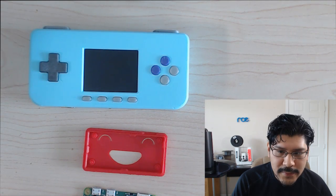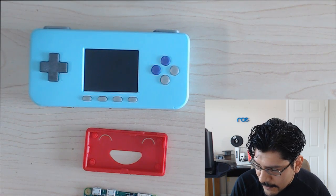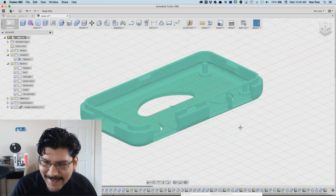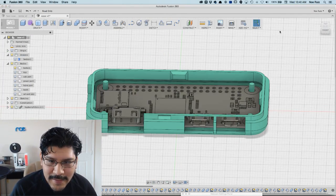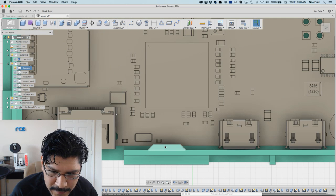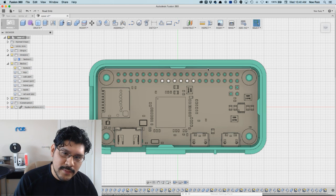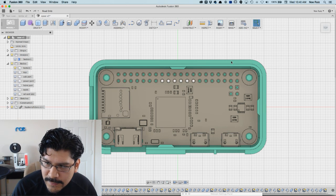So let's jump back into CAD stuff because that's what we're gonna do. Let me flip my script. There we go. Alright, so let's see. The first thing I want to do is make it a little bit wider. If you look on the top view, you can see these nubs are indeed a little bit past the board. So we just need to do a little offset or just modify a sketch or whatever. There's so many different ways to do it. I'm just going to do it with an offset.